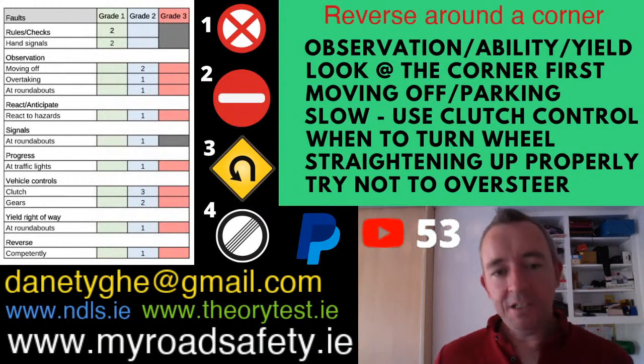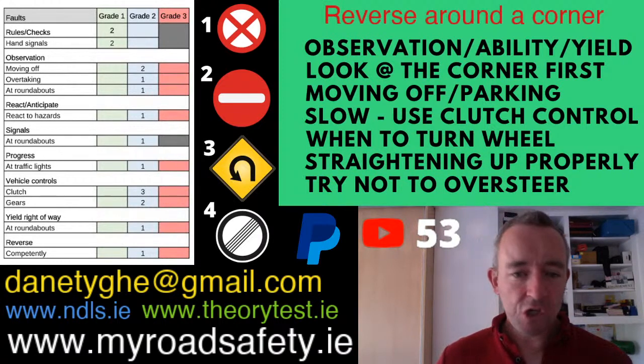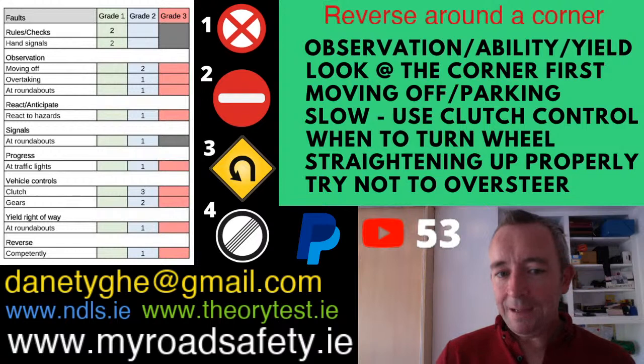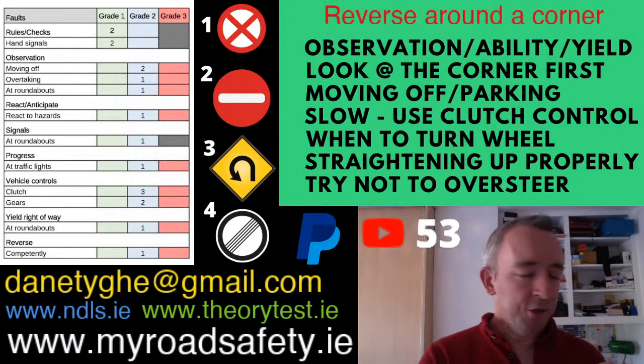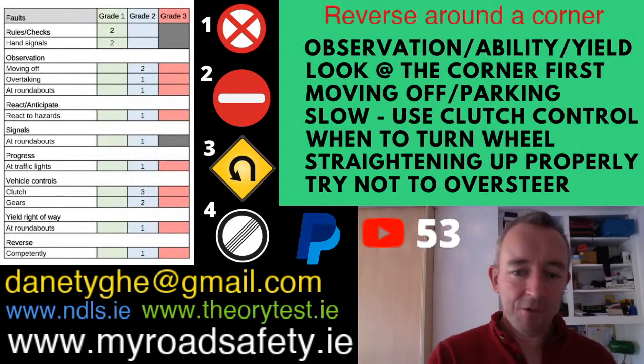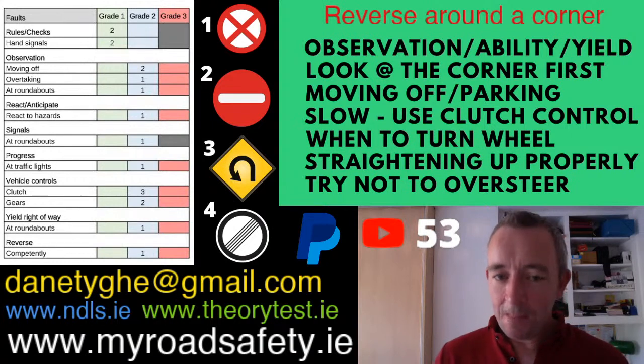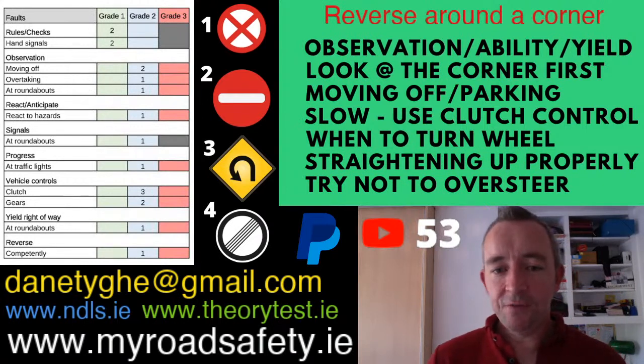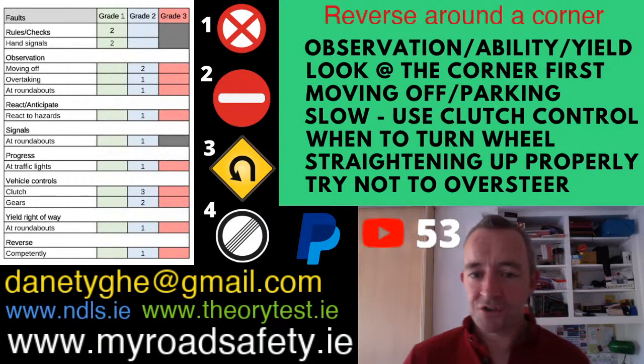Okay. And then reverse competency. So basically the tester saying that she didn't finish close enough to the curb. Maybe she was a bit wide and she didn't bring it in time. I noticed she didn't lose a mark on observation. So maybe, I'm only guessing now, but maybe she was looking behind her so much that she possibly didn't look enough in the side mirror. And maybe she needed a few more side mirror checks just to tuck in more at the end.